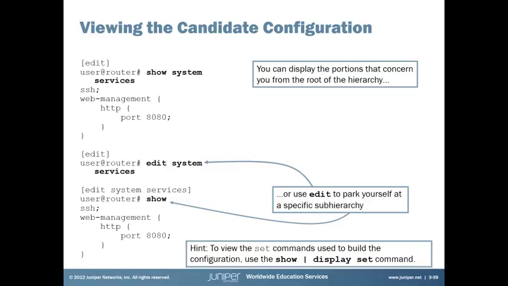Or show services, or you can edit down to the services hierarchy and just do a show from there, and it'll show you everything underneath of it. Okay, so you can basically put in the whole command at the top level just to see that bit, or you can navigate down to it using the edit command and do a show from there.